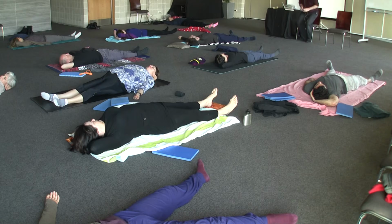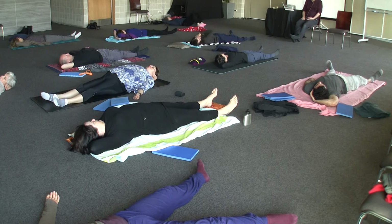And begin to imagine, how could you sweep that right elbow around on the floor until you end up sitting in that position that you were just sitting in a moment ago? Don't do it, just simply imagine it. Because you're all able to sit and you're all able to lie, you just need to fill in the middle bit.